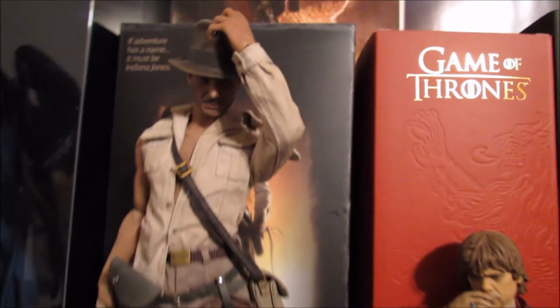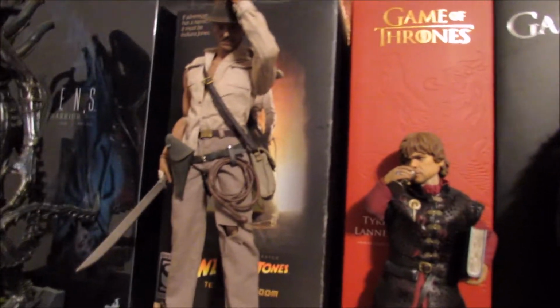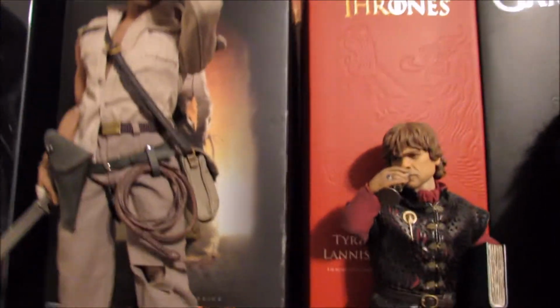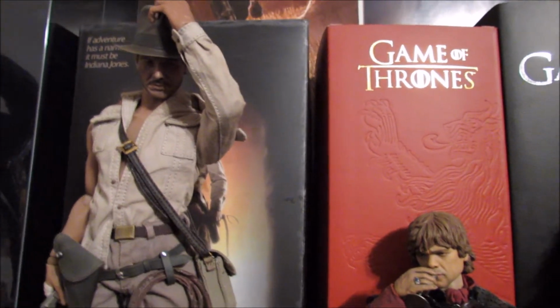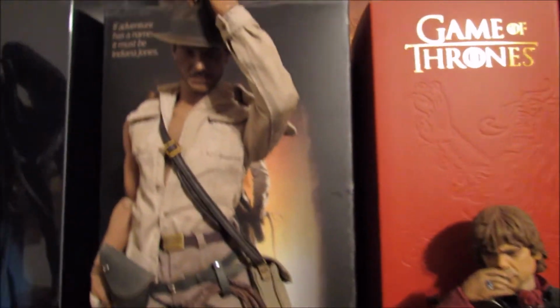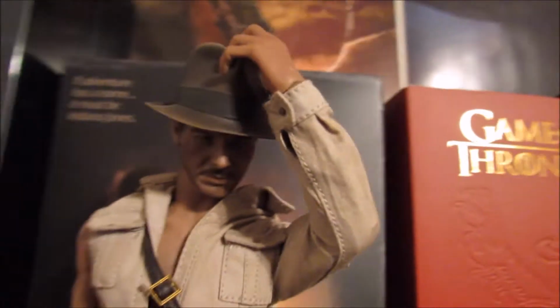Then you have the shit show Indiana Jones. It looks nice. I mean, look at it. It looks nice. It sucks when you touch it. Just go watch my review. This figure sucks. There's no reason. No wonder it's not sold out already, because this sucks. I mean, the face sculpt is pretty good.